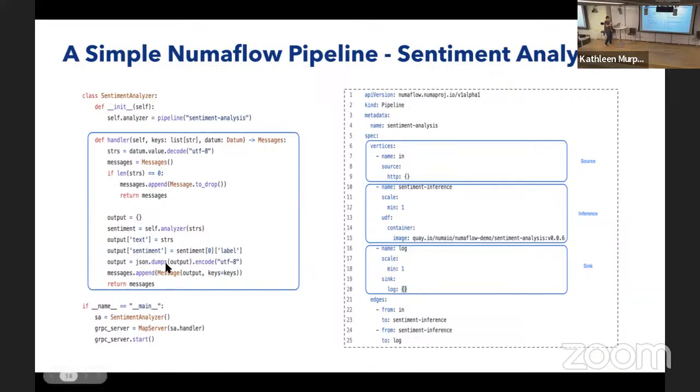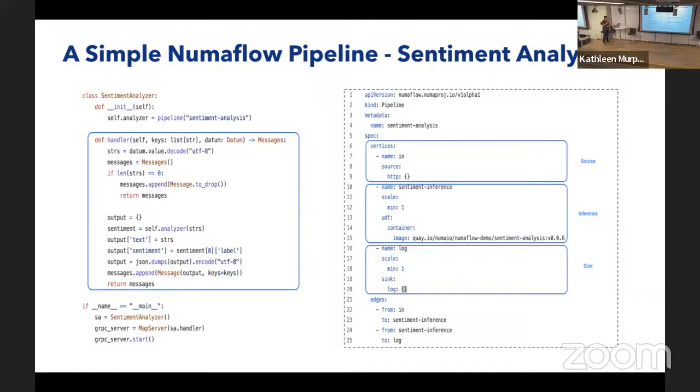If you look at this code, you cannot find anything related to, for example, the HTTP source or the log sink. Everything you need to do is take care of a message. You just expect the message to exist in your function, and the platform makes sure all the messages coming from a source are delivered to you. After you process a message, you return a message, and the platform makes sure all the messages you return are forwarded downstream, which could be another UDF or something else.